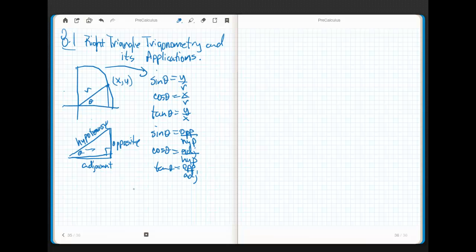There's a mnemonic device that you can use to remember these things. And it's SOH-CAH-TOA. You got to say it ridiculous, like you're from some weird Pacific island. SOH-CAH-TOA will get you where you need to be with right triangle trigonometry.